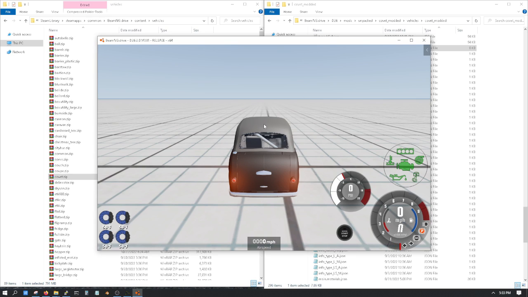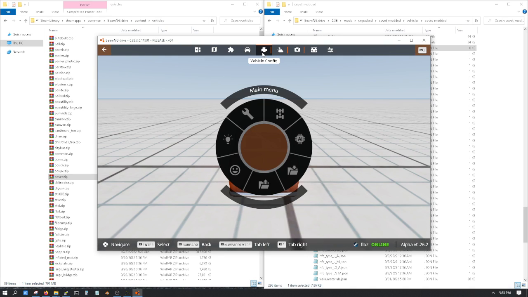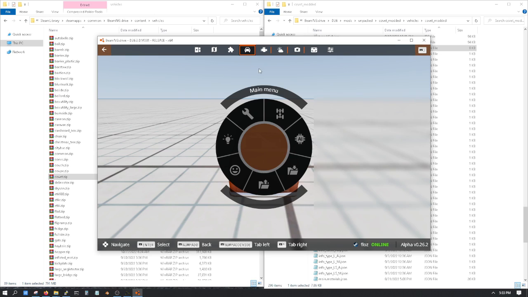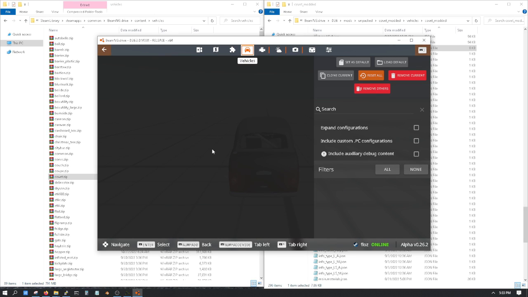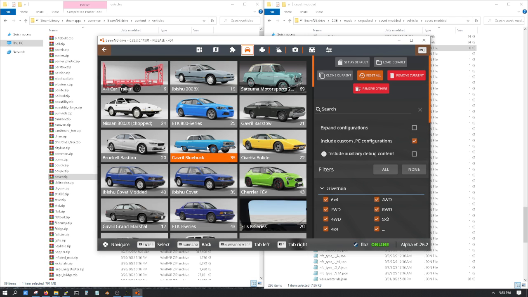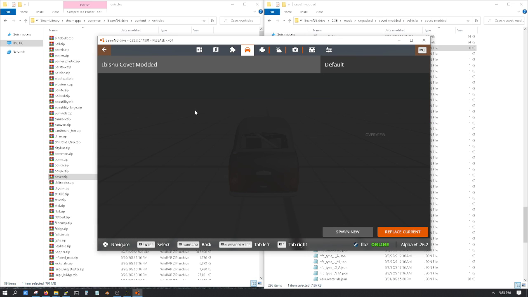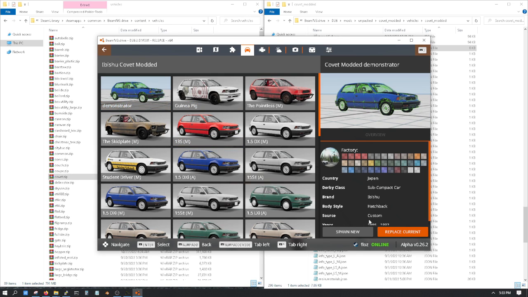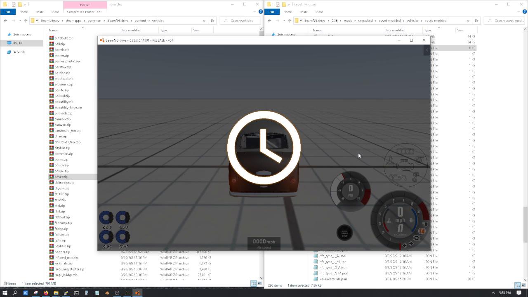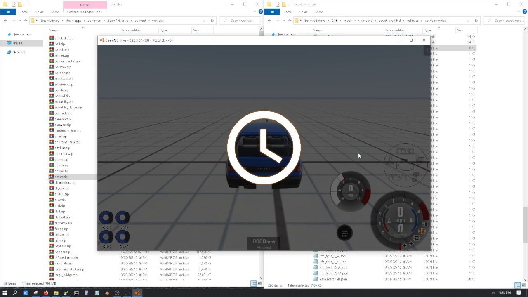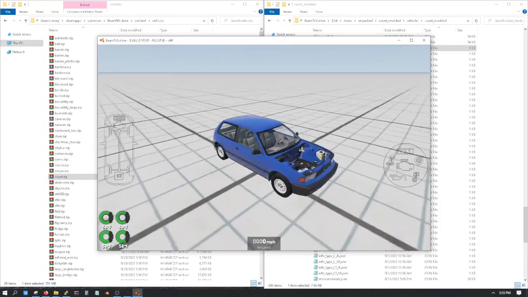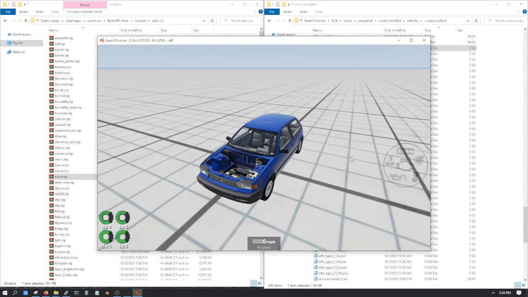Here we have my default car that I've modified, but we're more interested in the one that we're modifying today, which is the Ibishu Covet. We see the Ibishu Covet modded. Now I've gone ahead and made a demonstrator car. The only difference with the demonstrator car is that it has no engine and no hood. And that will make sense in just a moment.